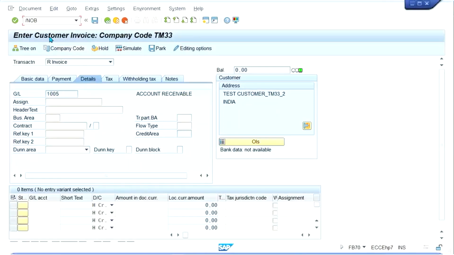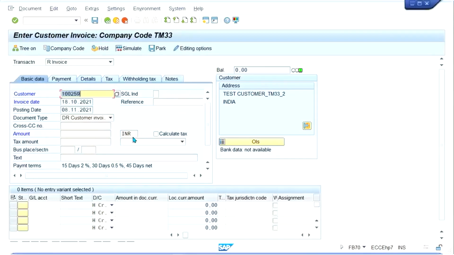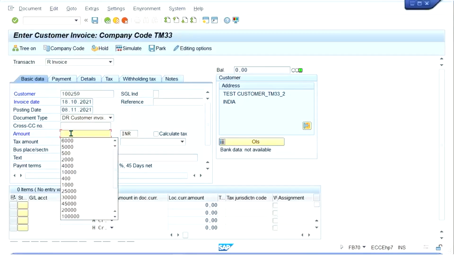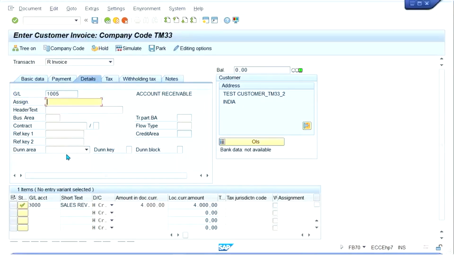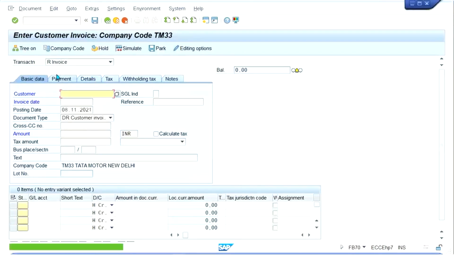we'll post another line item also. First of all, one more line item that is for service. Again, like 4,000. Save it.